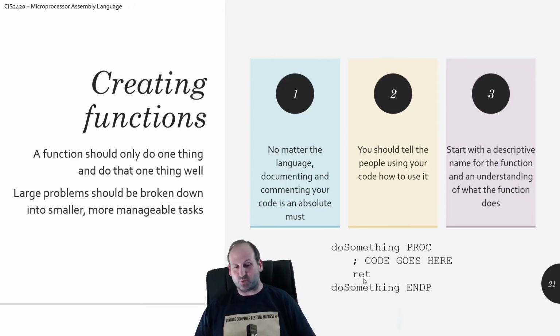And notice there's a ret here. Don't forget this. So this is how you could start, and then the name, whatever the name of the procedure is going to be. Your code's going to go here, and then you're going to need a ret. This is not an exit. I'm sure there's another slide here that describes that. Main has an exit, but any other function has a ret.